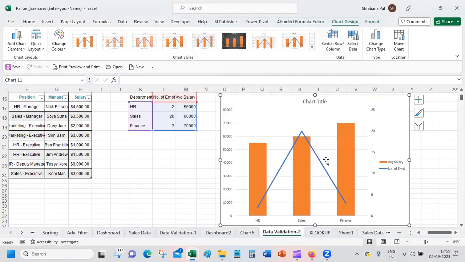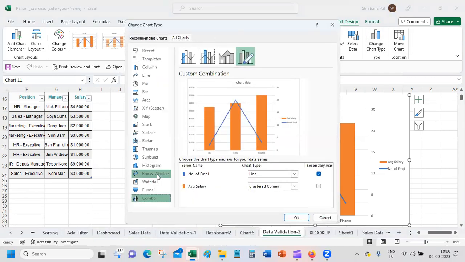So what will happen? I will get two axes. One axis is 0, 5, 10, 15, 20, 25. Another axis is 10,000, 20,000, 30,000, so on. And my number of employees is a line chart, whereas salary is a bar chart. Okay, column chart. Understood, everybody? Shall we go there and change chart type. All charts, at the bottom, there is combo chart. Okay, try it now.